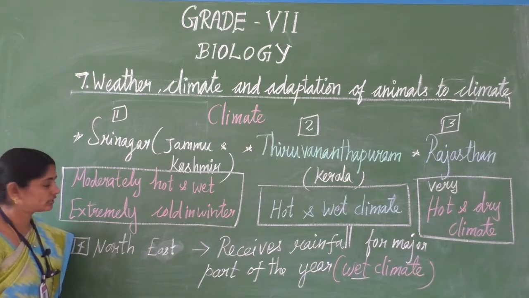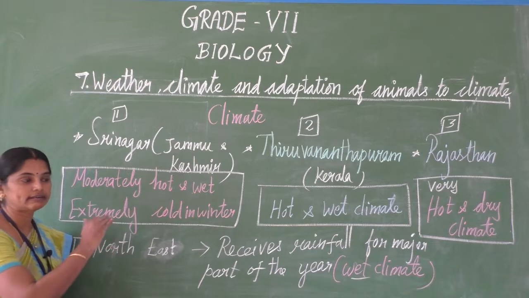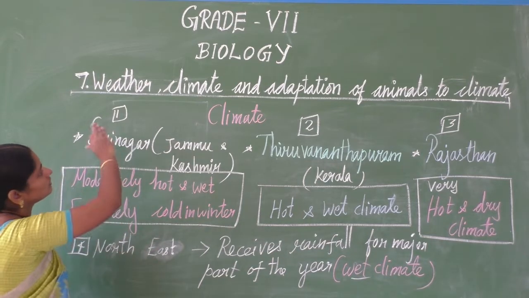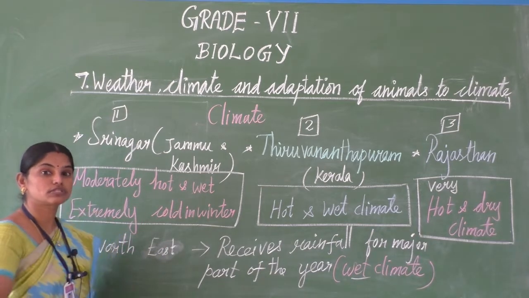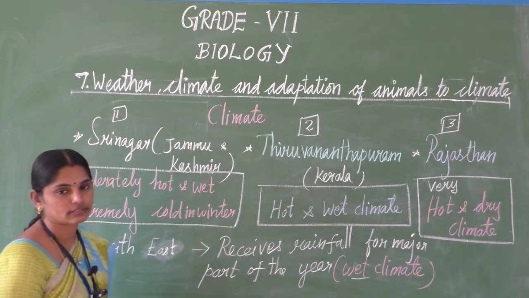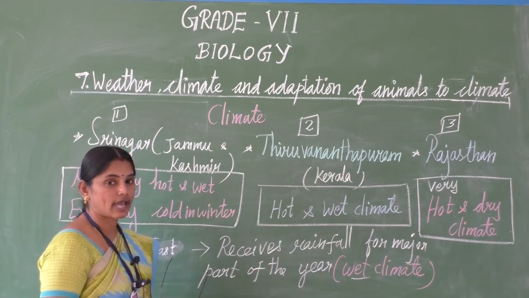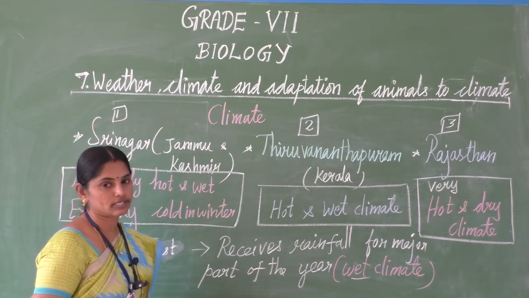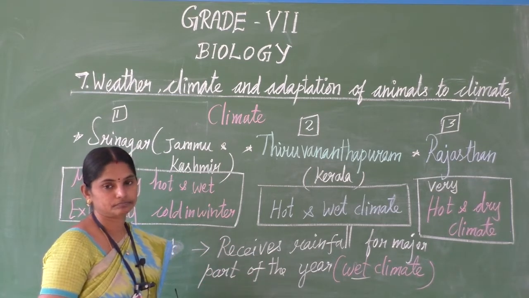Clear, children? So we are coming to the end of this video. So weather and climate we finish. In our next part 2 video on weather and climate, the adaptation of animals lesson, we are going to see about adaptation of animals to climatic conditions. In hot, dry zones, what are the characters, what are the features there are in animals. All those things we are going to see in our part 2 video of this lesson.